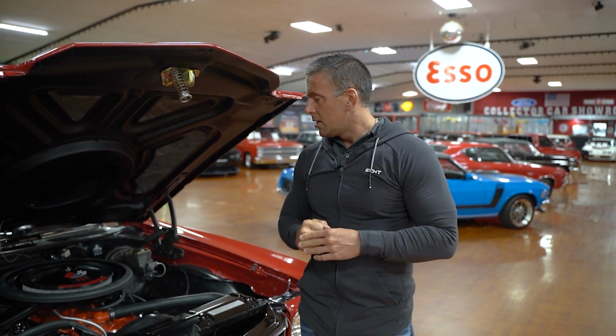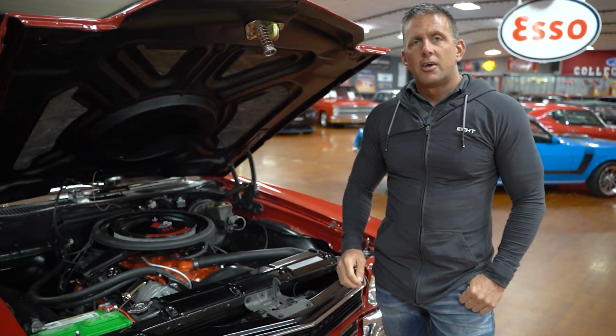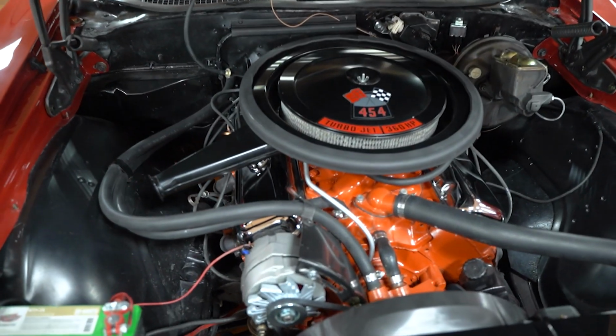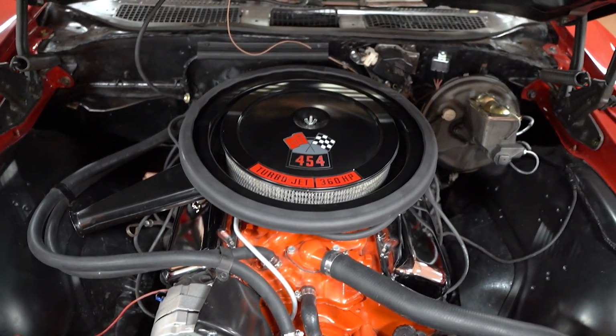The muscle car market right now is extremely hot here in 2020. It's been a good year for Hankster's Hot Rods. And today we are going to present to you one of the most, not only iconic muscle cars, but also the most desirable and sought after at this time. Today we have a 1970 big block 454 LS5 Chevelle. Car does have power steering, does have power brakes. There is no AC on the car.